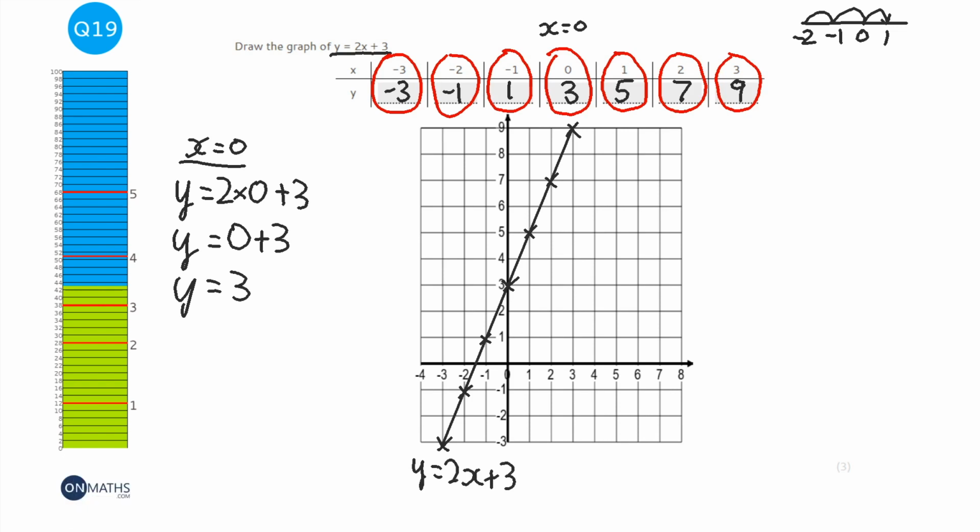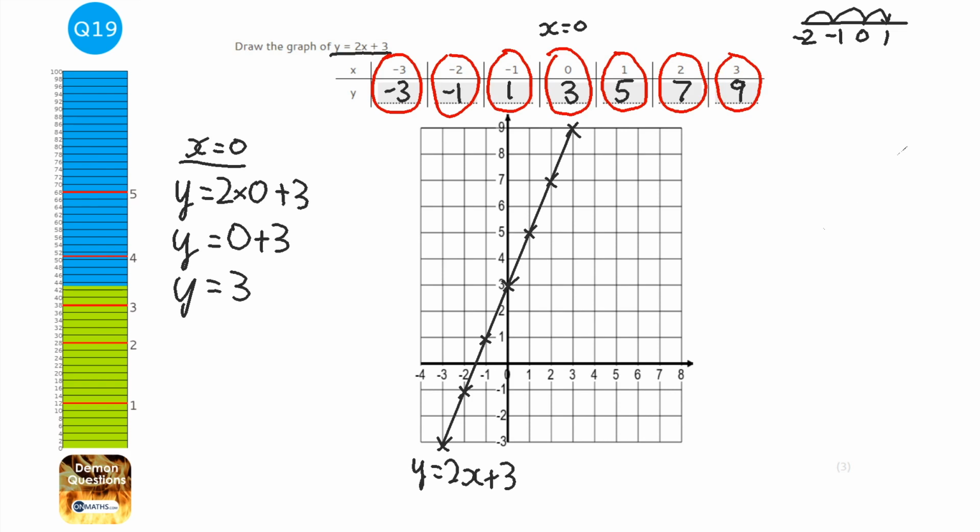There we go. Now I can check that this is right because all of the numbers landed on the straight line. If I had one coordinate down here, I'd always check it. You're never going to have a straight line graph that goes up and then dips down, then goes back up again. Okay, so it's an easy way to check that you've got it right.